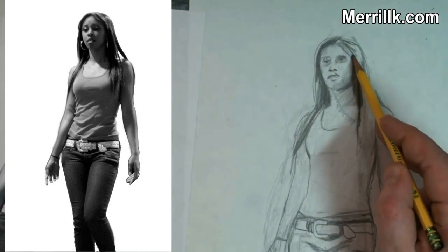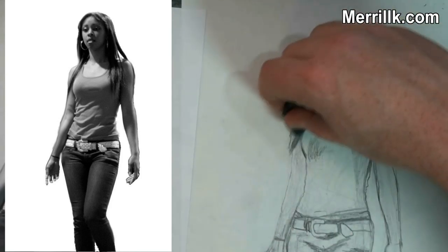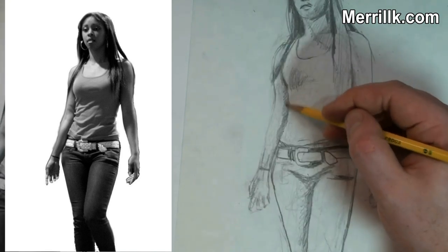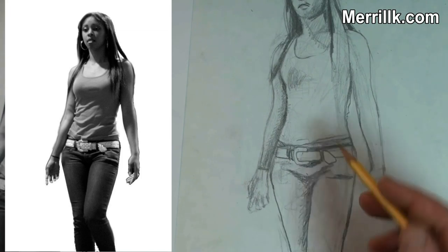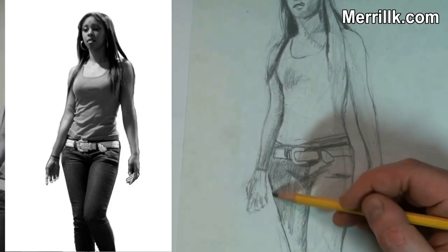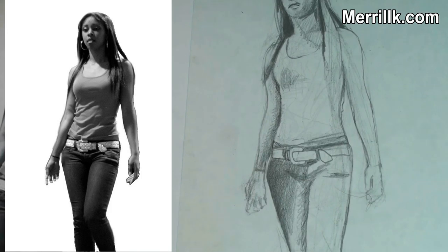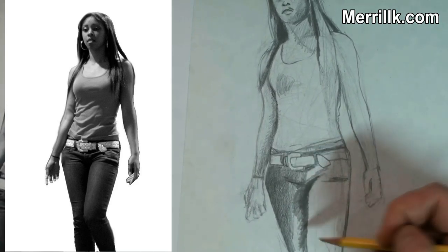Here's the catch, and this is what you have to realize when you draw: you have no choice but to use a fine tip when using a pencil. When you look around the room at people, there are no lines on them. So the challenge to getting a realistic likeness is to get rid of all of the lines. Use lines to help you get the edges of shapes, but once we have the placement, we are going to consider the edges — that is super important. If you're looking to get something realistic looking, you want to get rid of as many edges as you can; all of them would be ideal.